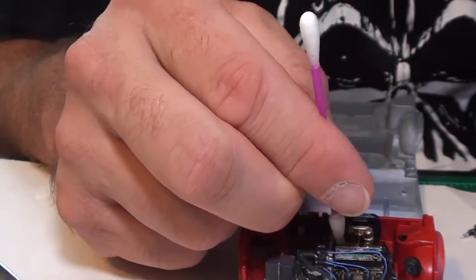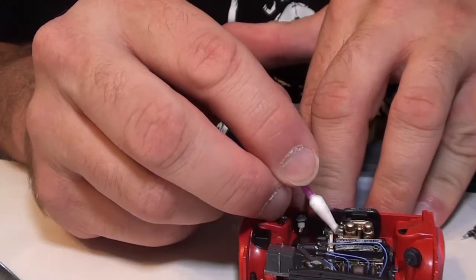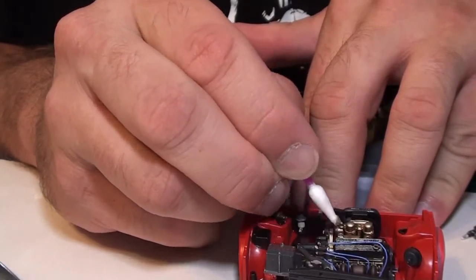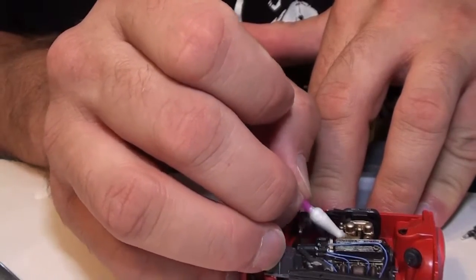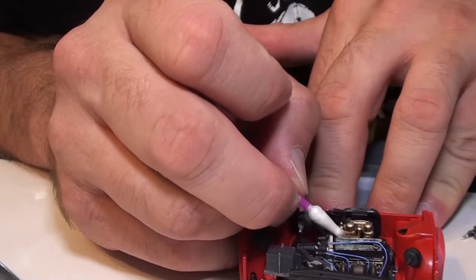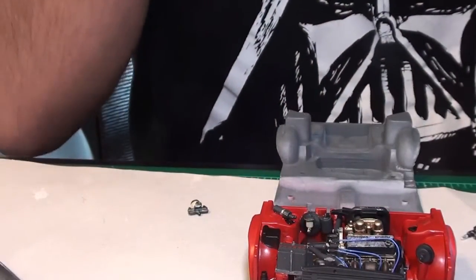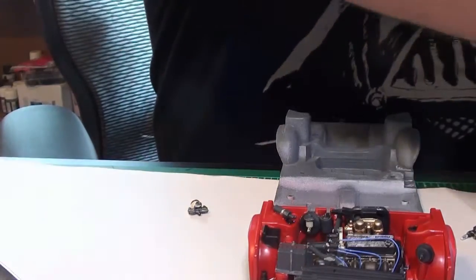And I might have to use some CA glue on this one, because this gold paint just is not coming free. No. It's not. It's being stubborn. You can see it's coming out on the... But it's really being stubborn and sticking. I'm scrubbing it pretty good. So, I'm just going to use a bit of CA glue to glue this one on. If that paint wants to stick on that well, it can.